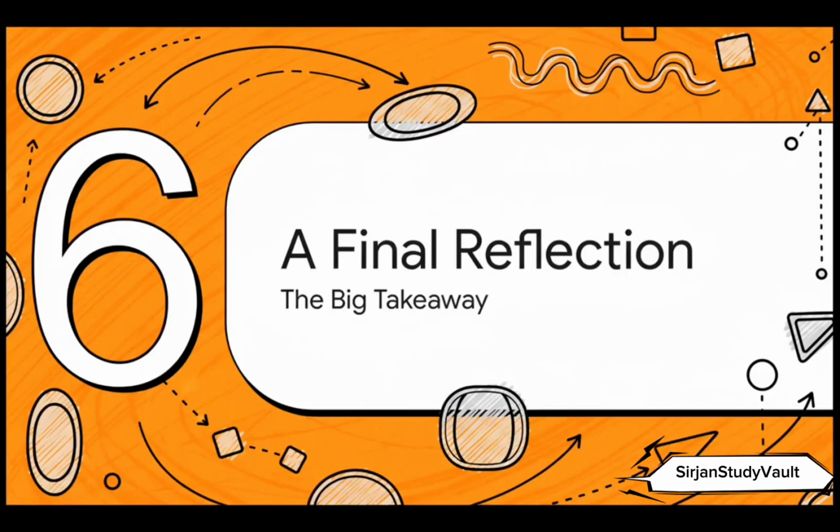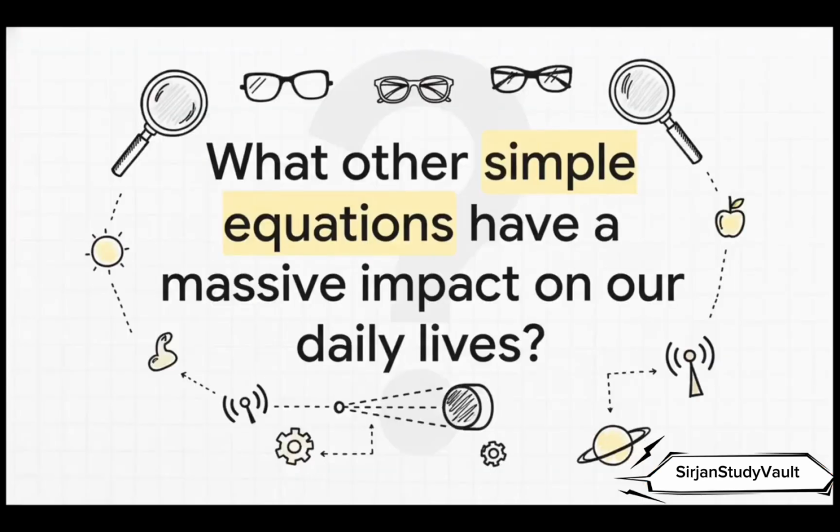So, what's the big takeaway here? The lens maker's formula isn't just some abstract math, it's a design language. It's literally how we talk to glass and tell it precisely how to bend light. And by doing that, we tell it how to shape our very vision of the entire universe. And that kind of leaves us with a final thought to chew on. We've just seen how one beautifully simple equation is the hidden engine behind so much of our technology and how we see. So, what other simple formulas can you think of that quietly run the world around us in such a huge way?